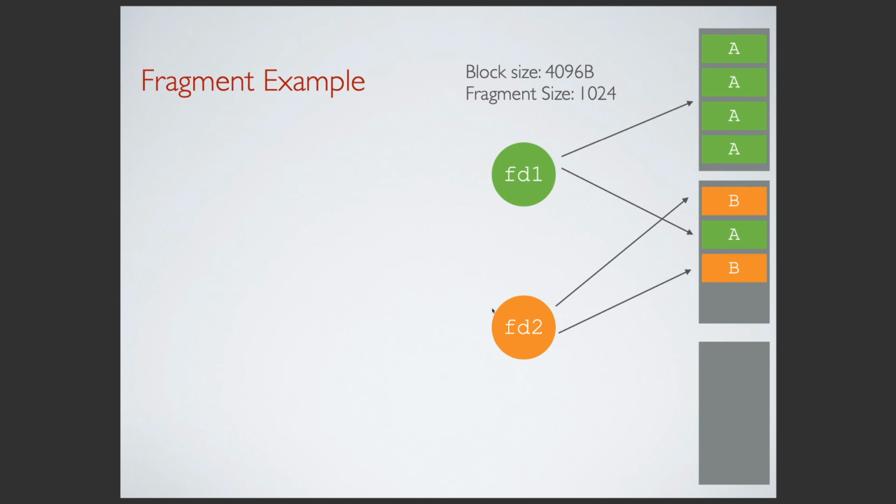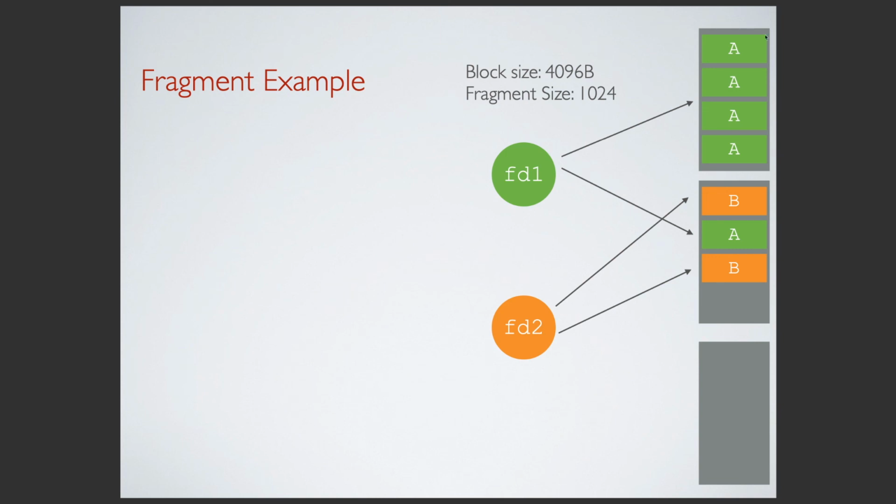Okay, so let's imagine the following. We have here a block size which is actually 4 kilobytes, and then a fragment size that is 1024. So basically 4 fragments per block. And again a sector is half of that. So here 1 fragment equals 2 sectors on the disk. But still, that's the thing that we have decided.